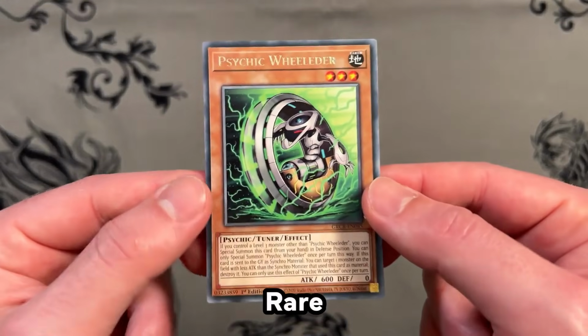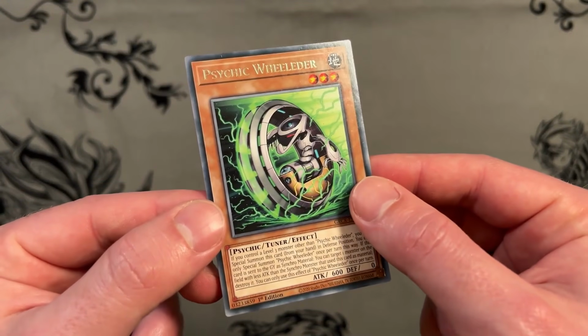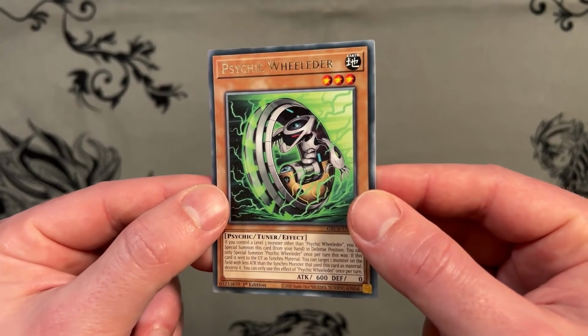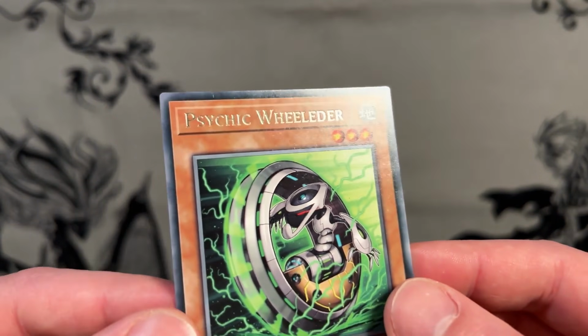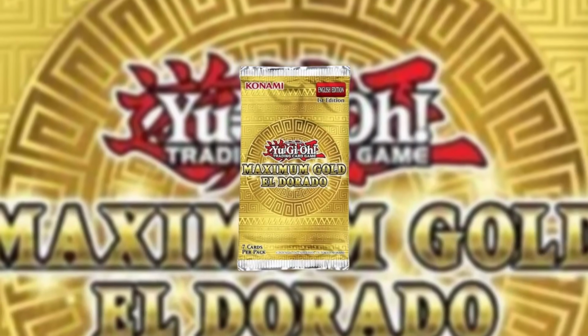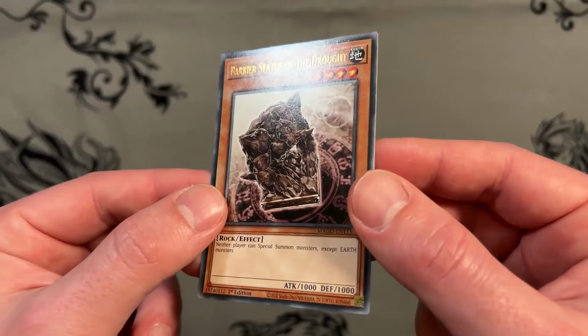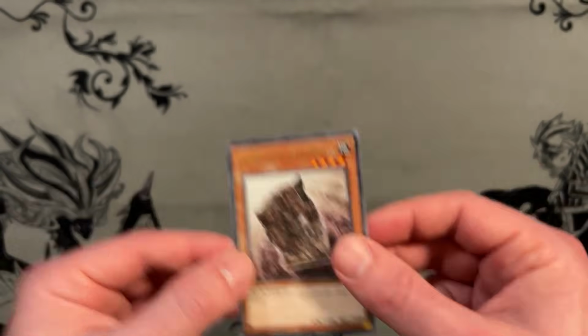Rare. The OG second lowest rarity in the game. No foil on the image, but a silver stamped lettering in the name. In some sets, like deck building sets, commons are replaced with rares, and as of recently, starting in Maximum Gold and actually also ending in Maximum Gold, we'll talk about that horrible set in a minute, some rares come in a special gold lettering that replaces the original silver one.